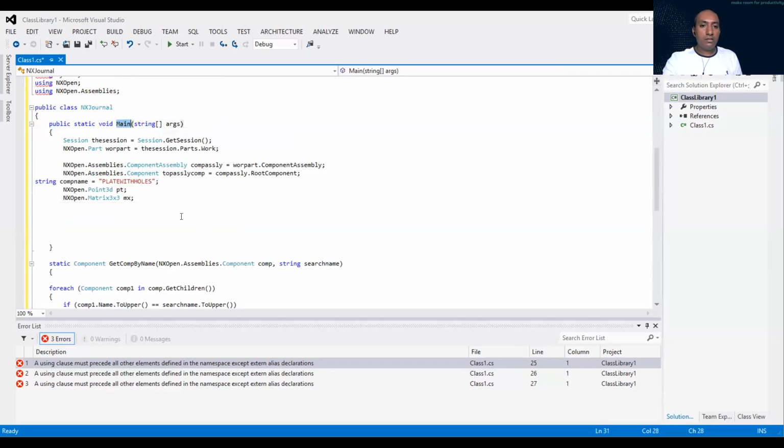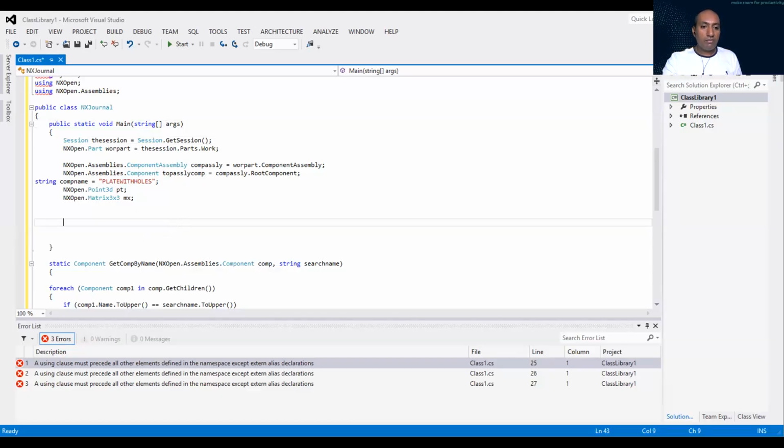This is line one from where I have to start execution. But for all other functions that we write inside the code, we have to define the entry point. This is by default the entry point because this is the main function. But for any other function, we have to define the entry point. Entry point means we have to call that function.